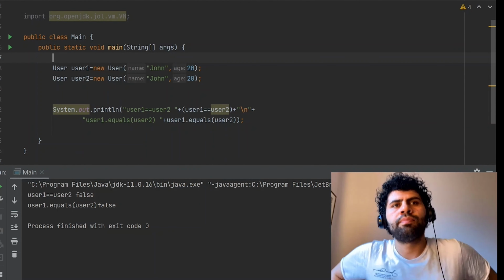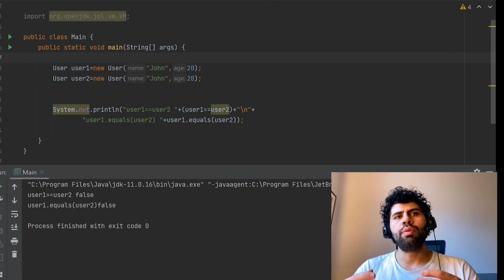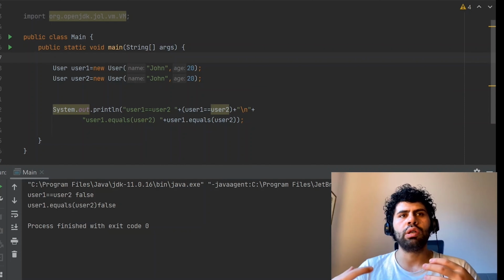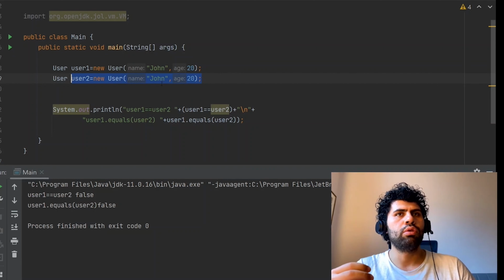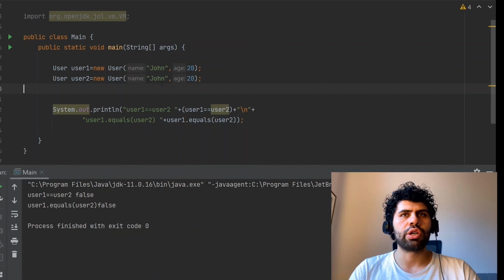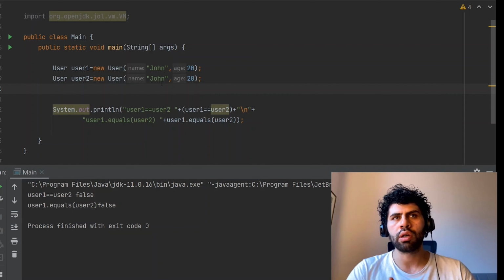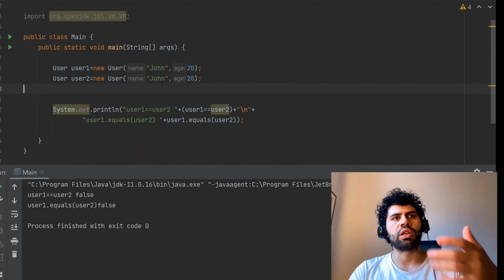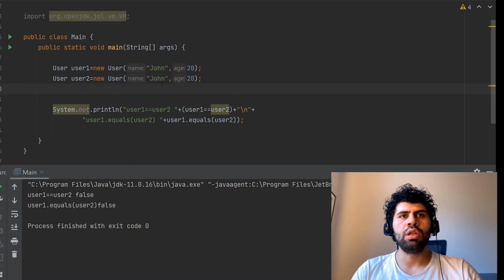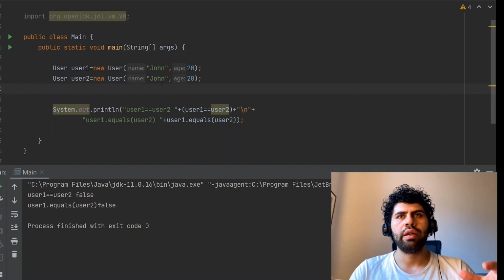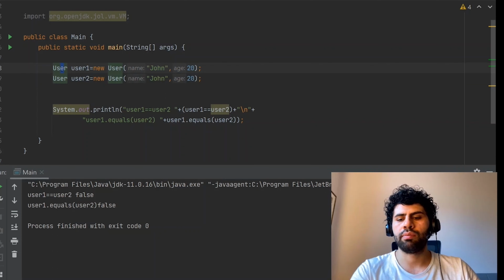Here in the equals method, we need to override it, because right now the two objects are the same in content, but we don't want to check the address locations. We want to check whether these objects are the same or not. The username is the same, the age is the same. In a business domain application, it always works like this. You check whether the two objects are the same, and you don't need to check the address locations. Therefore we need to override the equals method in the user class. So let's override the equals method and check.